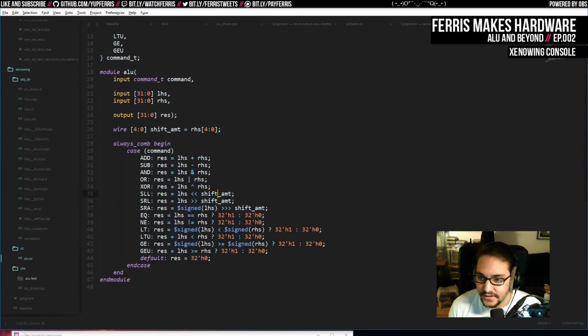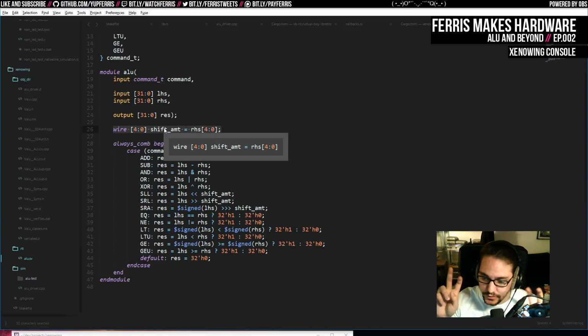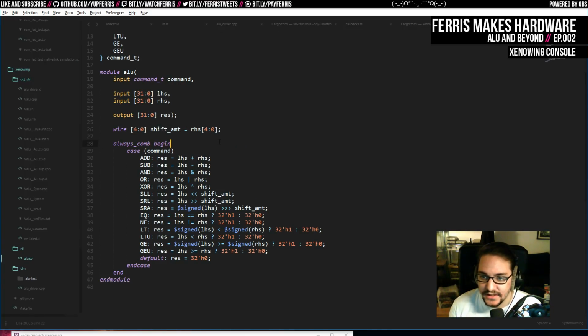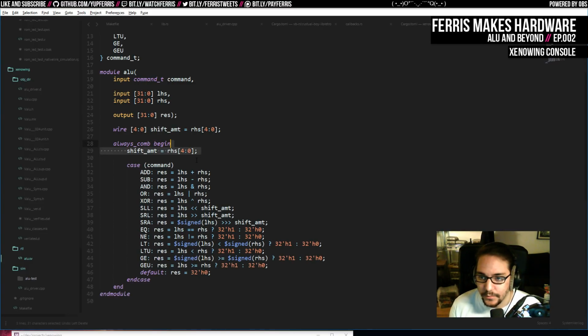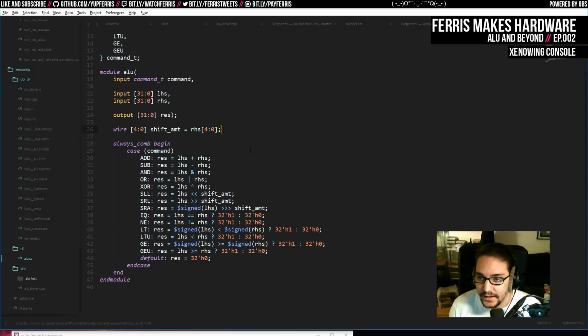So I just adjusted this to use the shift amount thing, which I just wrote here. So here's this. This always reads stupid to me, I think, where you do wire and then this kind of wire. Shift amount is these lower bits. So this just takes the lower 5 bits of this, and this kind of assignment is continuous. So whenever this changes, then this value changes. I wish I could just make a variable or what I would call a binding, just in this kind of scope, because I probably won't need this anywhere else. But this doesn't read too bad. Anyway, so I use that for the shift amount now.